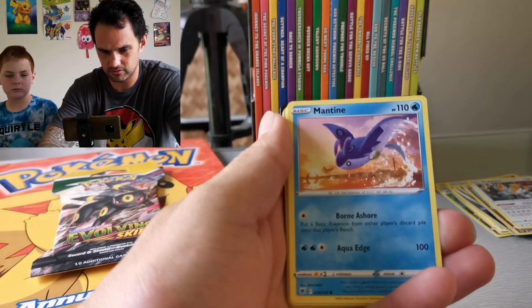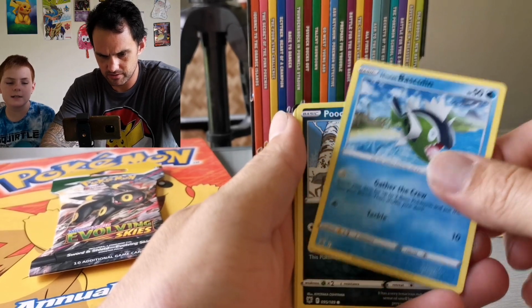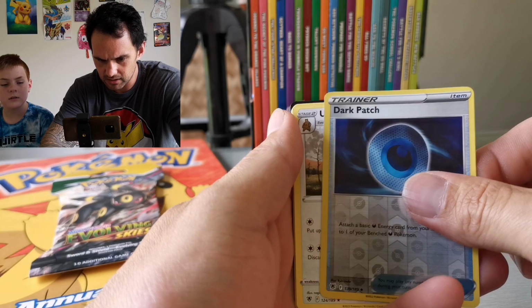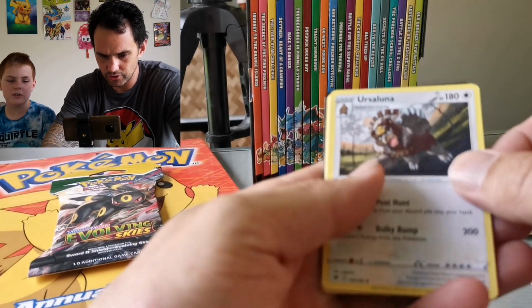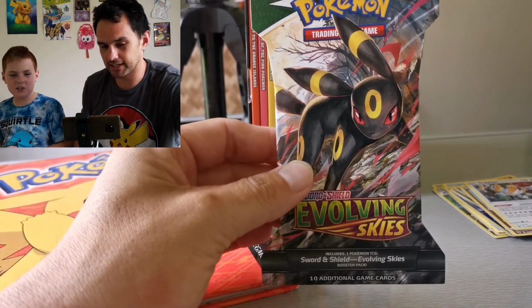Okay, Heracross. Mantine. Quillfish. Basculin. Poochia. Reverse Holo is Dark Patch. And Ursaluna. Sorry, they're at the bottom again.